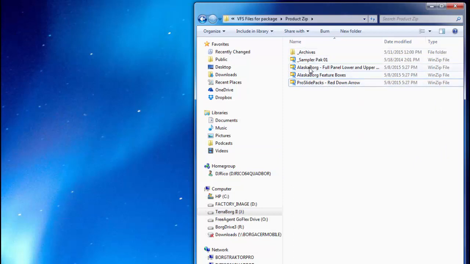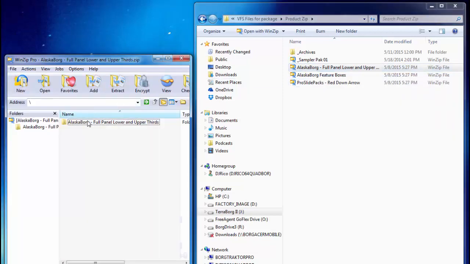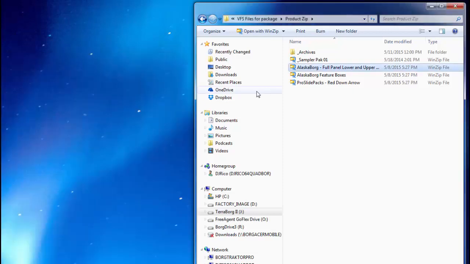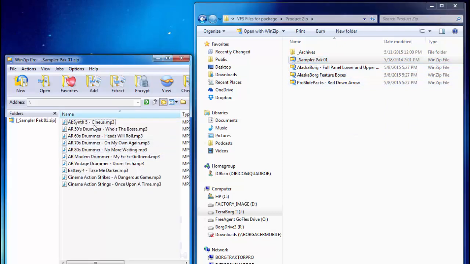Now, if you went to Explaindio right now and installed these the normal way you do it, then this folder will appear inside of your slides folder, so when you go to look for this, you'll see that in there. What I would normally do is just open up the zip, open up my slides folder, and put them in there myself. But I did pack this so that if you're used to just taking the zip and going to Explaindio and uploading it, then these three are the files you want to do that with. This is music. So here are the music files.